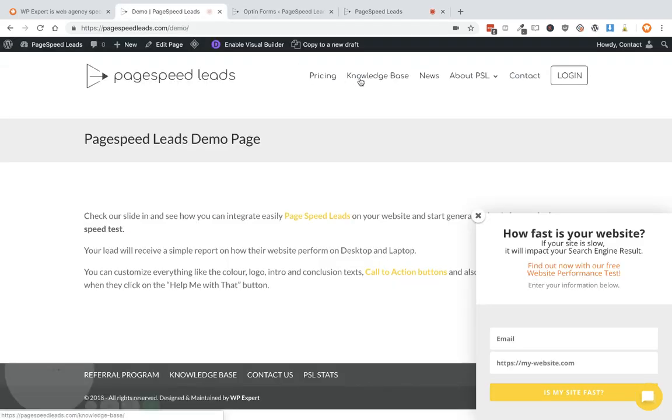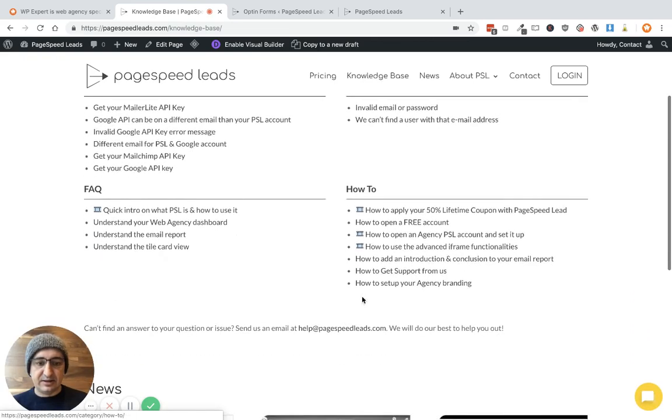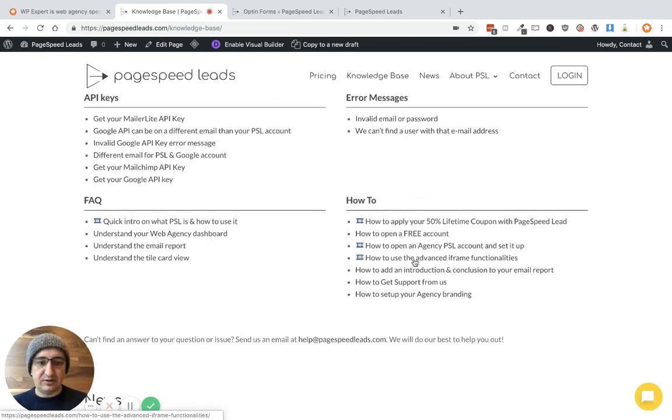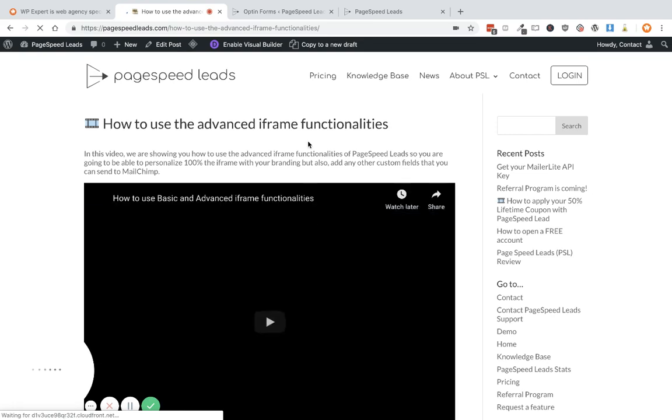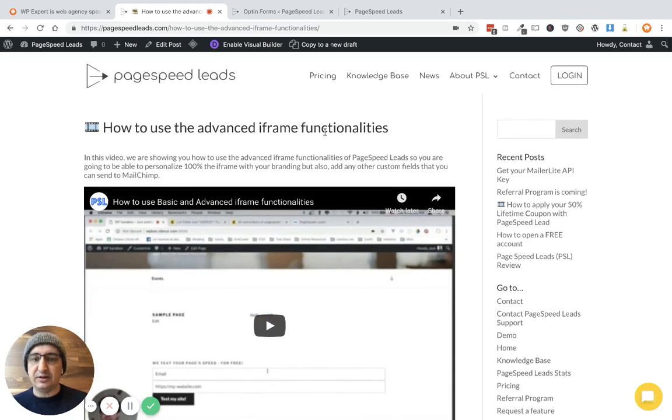If you go to our website, under knowledge base, there is a video on how to use the advanced iframe. Jean explains how to use it for your fields, like if you want to add a name or any custom field. I recommend you watch the video called how to use the advanced iframe.